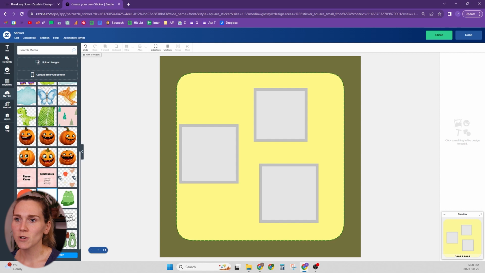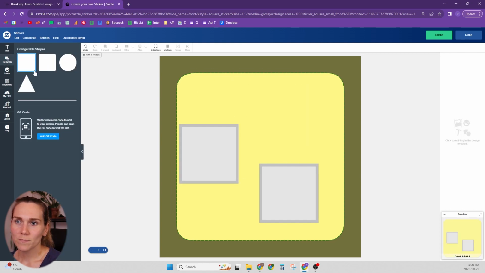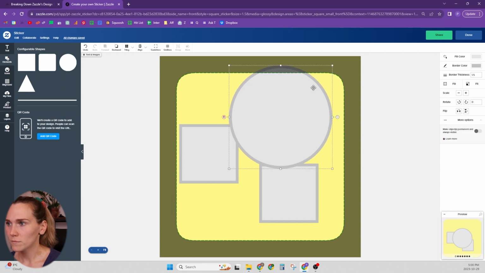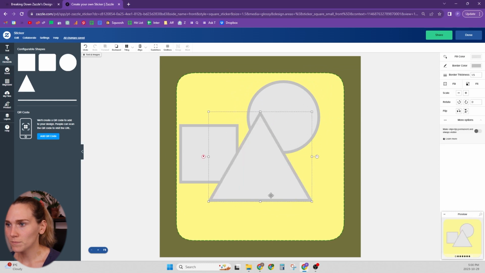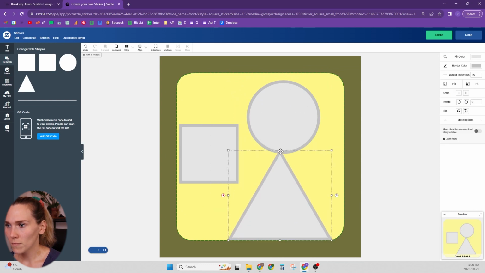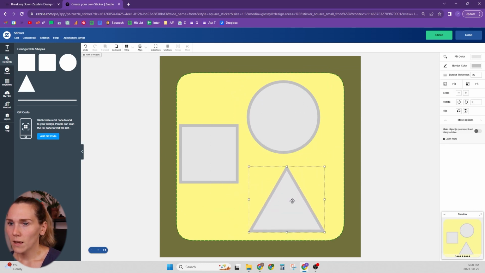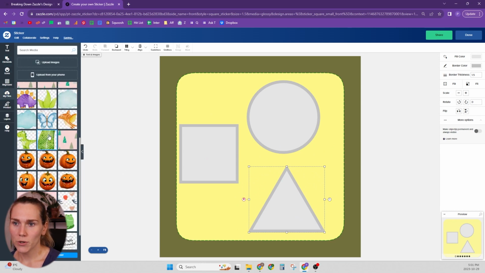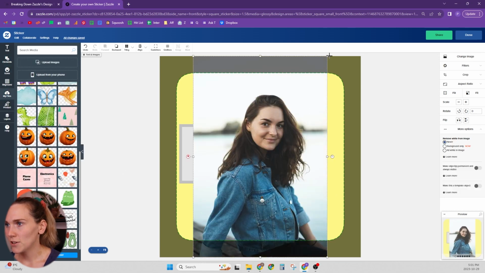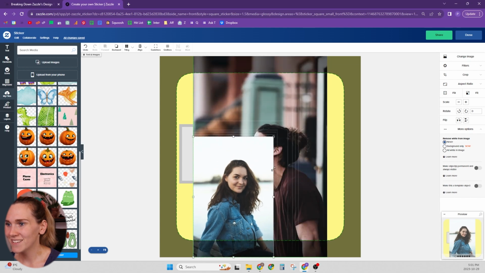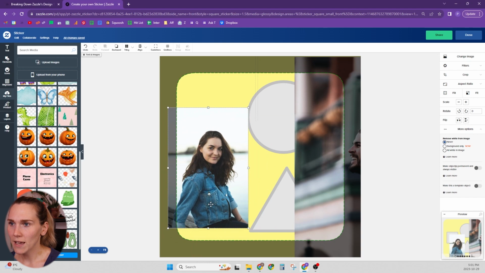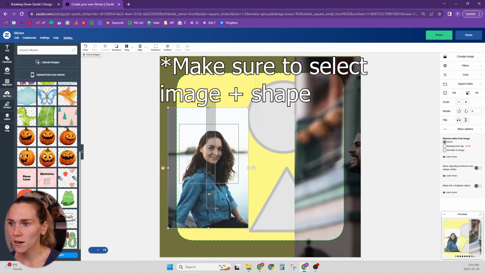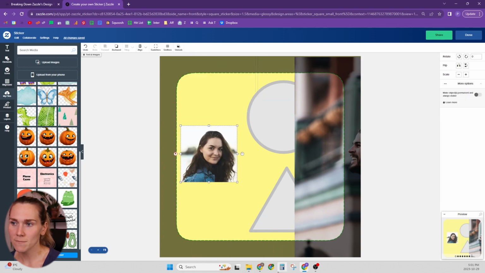Okay, last but not least, we're gonna go over the masking tool. So we've got, let's do a circle. These three shapes here. And we have a few photos, but the photos are rectangular and we don't want that. So rather than cropping the photos perfectly, we can just put that over the square. It's got her face, and then we can mask it.